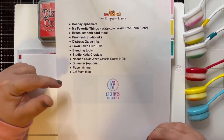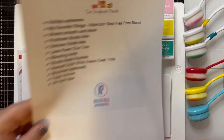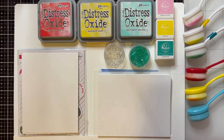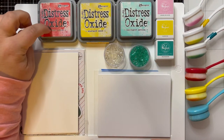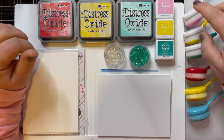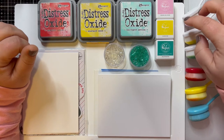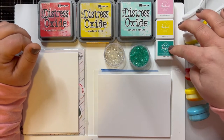I've got the supplies we're going to use listed here. We'll pop this up again at the end of the video so you can take a screenshot if you would like. I'm going to do two different cards today with different color schemes. The first one we're going to do some ink blending with Distress Oxides using Candied Apple, Mustard Seed, and Salvaged Patina. And the other one we're going to do some ink blending with the dye inks from Pinkfresh Studio using Sparkling Rose, Sunshine, and Aquamarine.